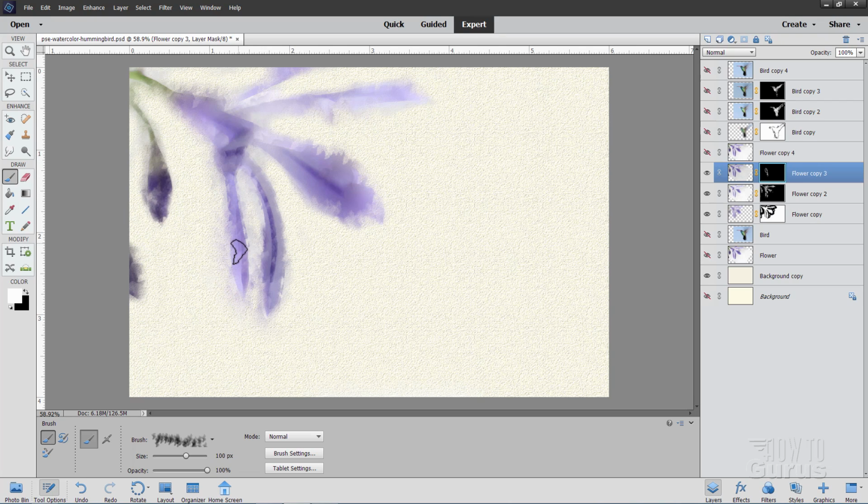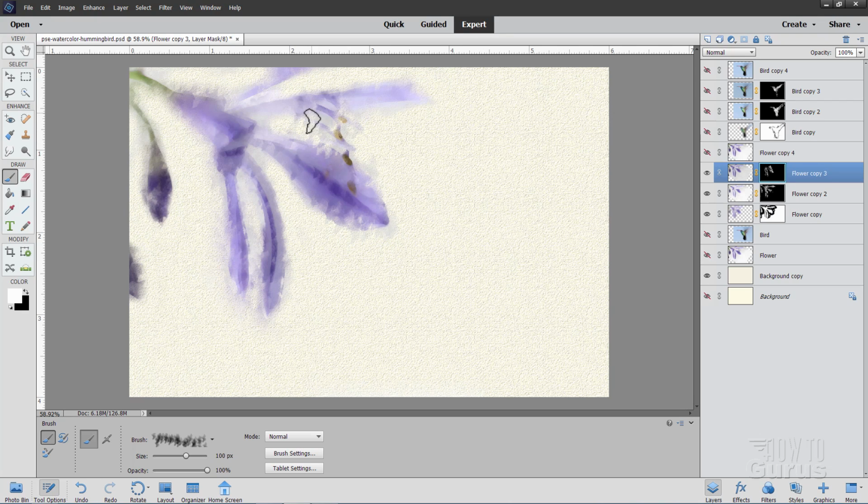Now I'm just clicking in here. I'm not painting. I'm just clicking. And that puts that scattering effect. And if you paint, you lose some of that scattering effect. It also looks a bit too regular. I'm going to bring this out just a bit further out towards the end here. A bit more of that petal shape. We have some of our other part of our flower showing up over in here.